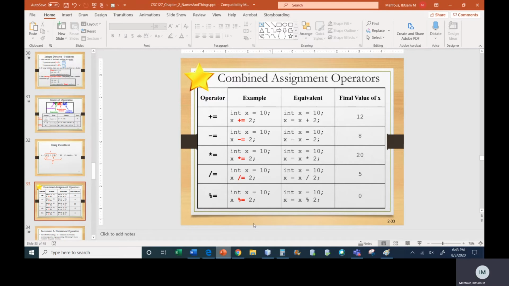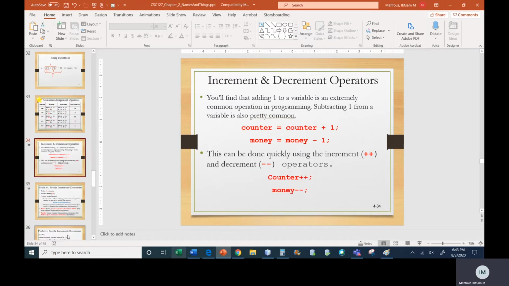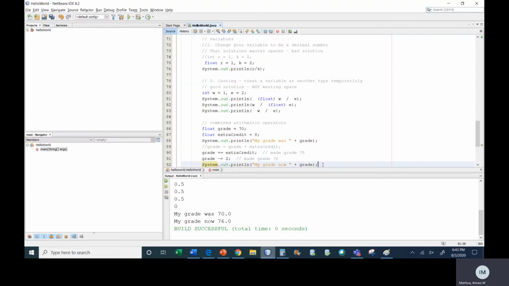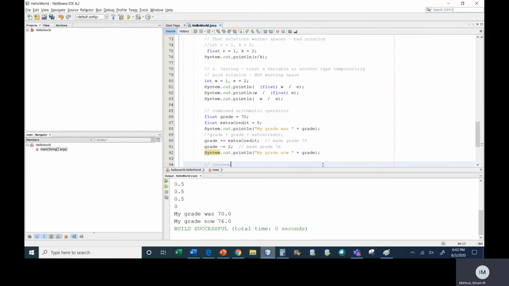The next thing I want to talk about is an operator called the increment and decrement operator. In programming, it is very common to want to add 1 or subtract 1 from a number.